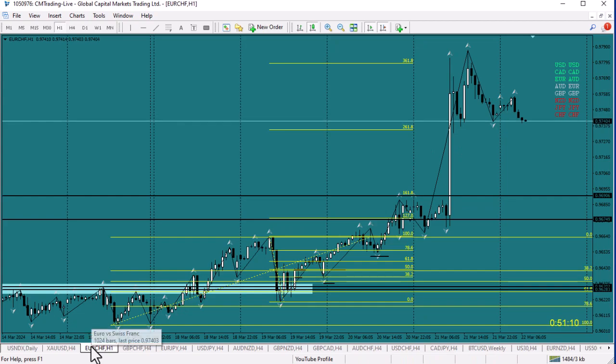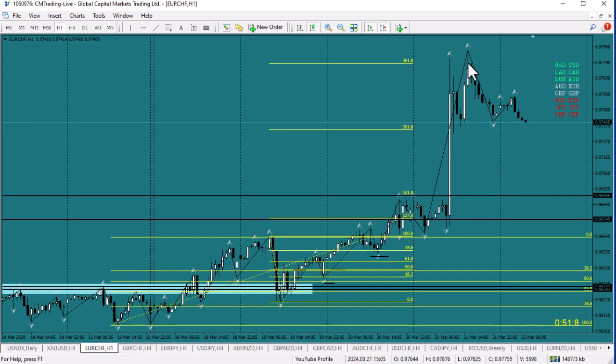Now, there was terrible news on the Euro yesterday, and look at the Euro against the Swiss franc, because there was even worse news on the Swiss franc. And that's why we got this, because on the Euro, the absolute bad news, my trading robot, which you can view online or on the live YouTube, you saw the Euro US was shorted and it dropped like a rock hitting target last night, making a very good profit for us. But even with that, the Euro flew up here, showing you the absolute weakness on the Swiss. The Swiss franc is just absolutely weak.